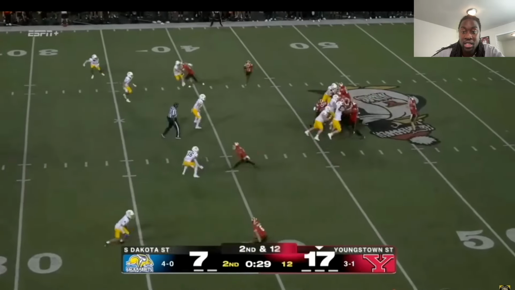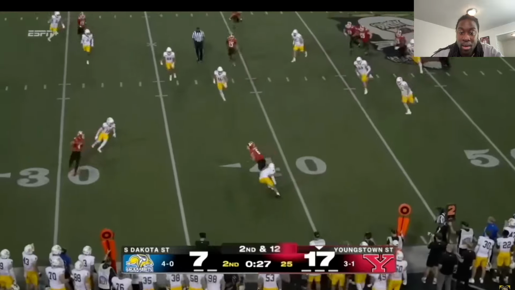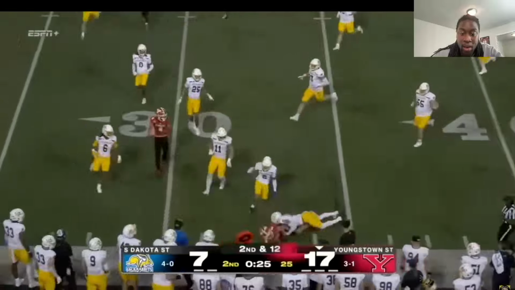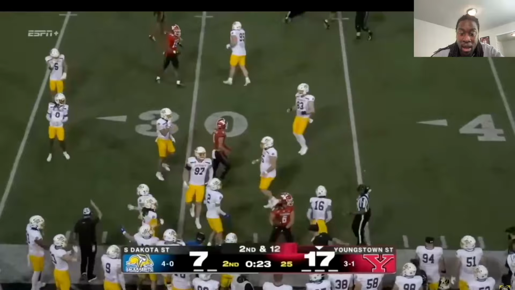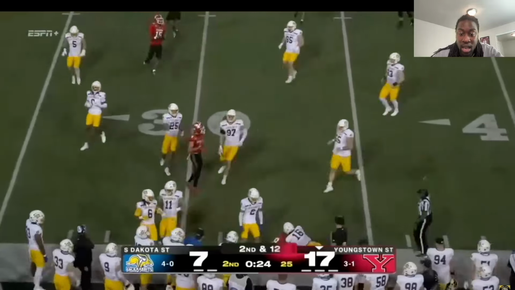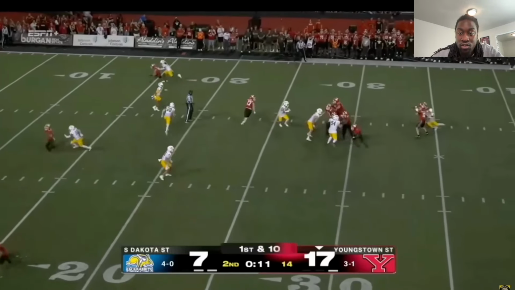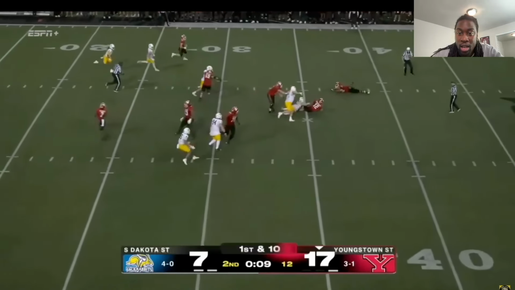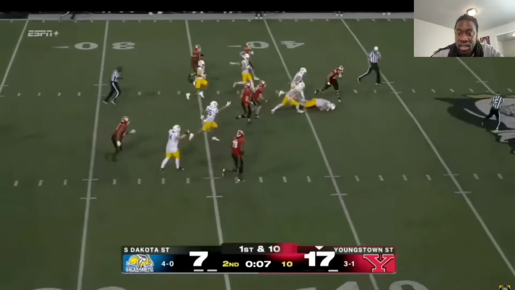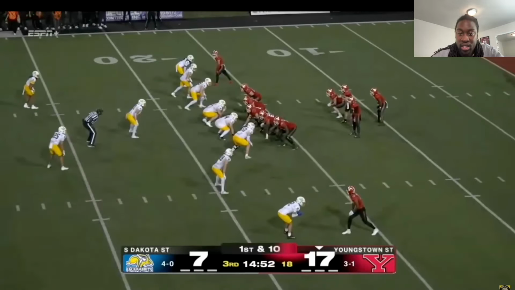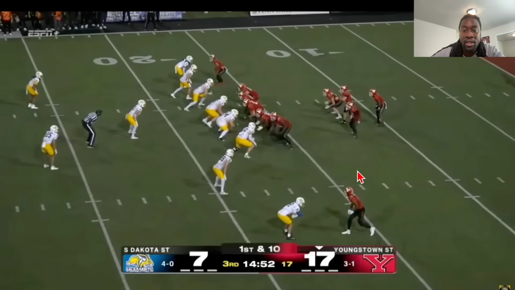Youngstown State's back cooking, 2nd and 12 right before the half, and they're going to get it to the receiver number 6, who makes a good move, but is unable to get out of bounds, so the clock keeps eating, and they had 3 timeouts before that. 1st and 10 now, 13 seconds to go in the half. Drop back pass for Beau Brungard, and they fumble it. South Dakota State falls on it, and that's effectively going to end the half. Youngstown State starts with the ball in the second half with a 10-point lead.